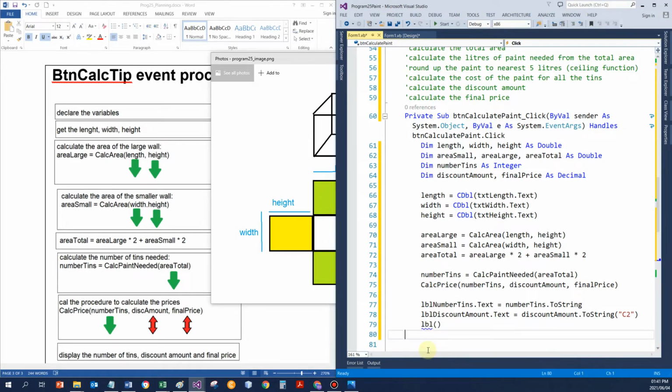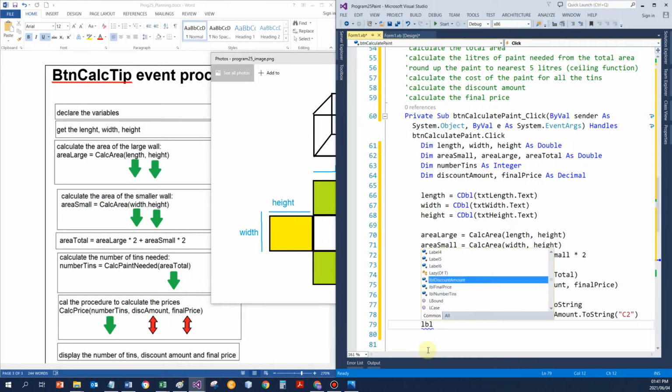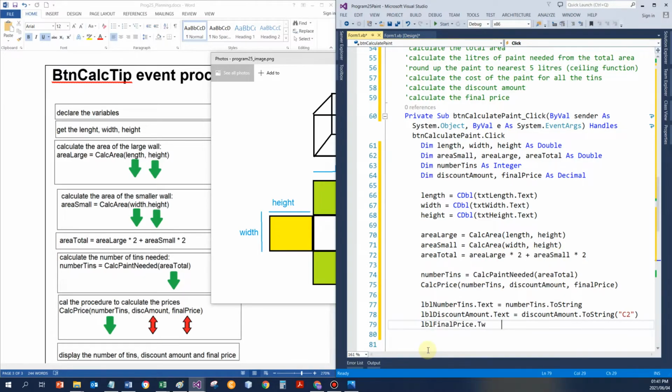And then label, made a mistake, final price dot text equal to final price dot toString, currency formatting 2.